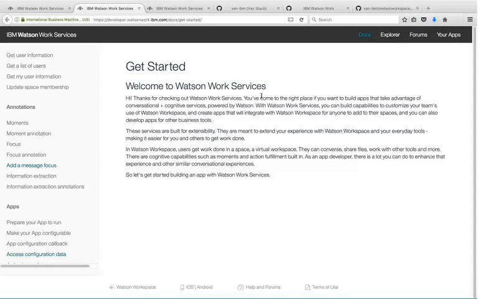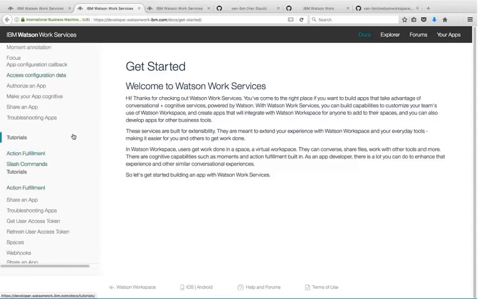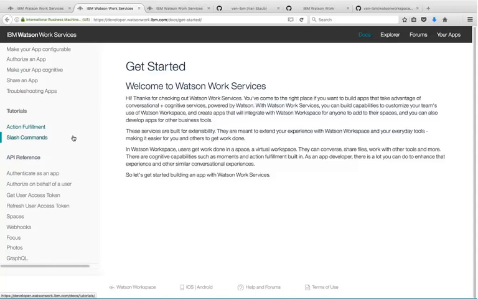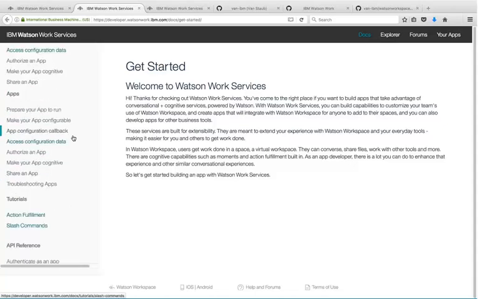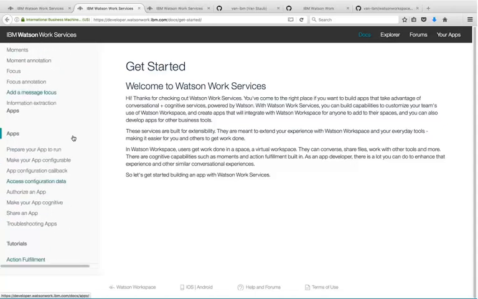Well, we have a couple of ways that you can take your idea and build something to make it real. The best place to start is developer.watsonwork.ibm.com. We have some really great documentation, something I haven't been able to say in the past, but the team has done an excellent job to lay out how all the APIs work. We have working examples, screenshots and images, so it's very well laid out.